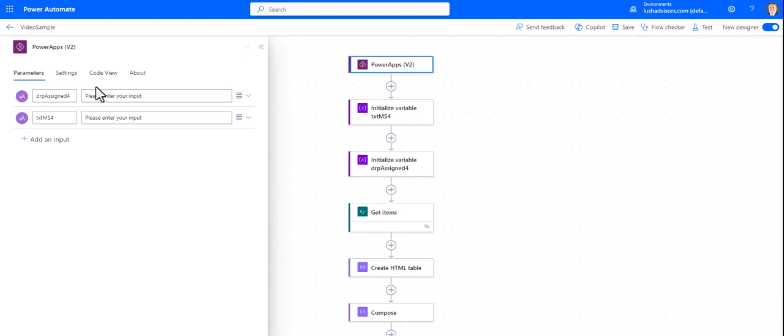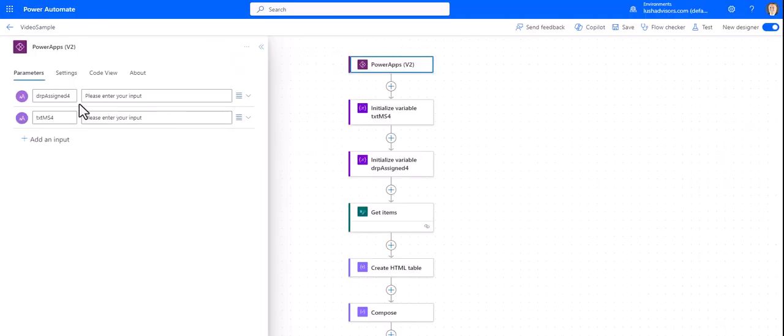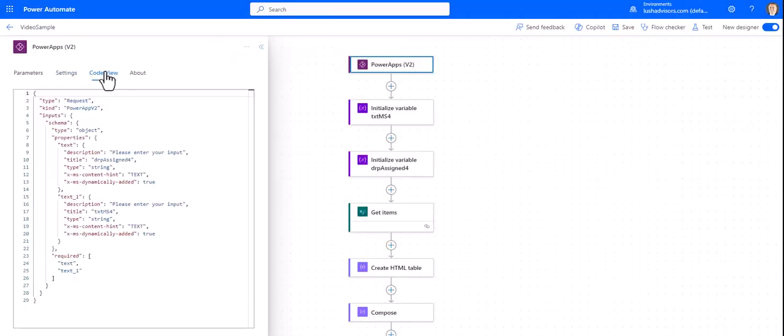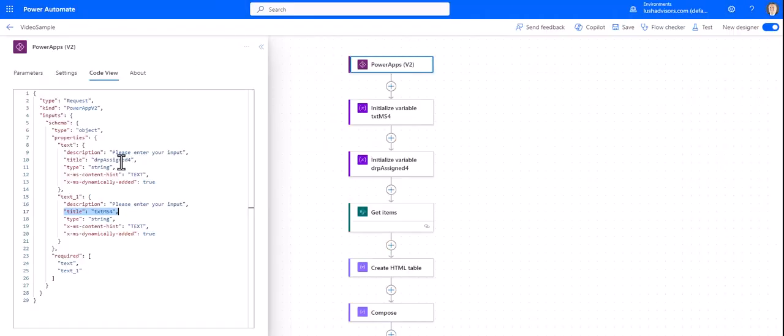But anyways, we need to figure out, because it's calling for text1 and text, we need to make sure that we're aligned. This is text, this is text1, but to make sure, we can look at the code and we can see right there, text equals this, text1 equals this. So it's pretty straightforward how it's going to line up. When we type this in, we need to make sure that we understand where that connection is.